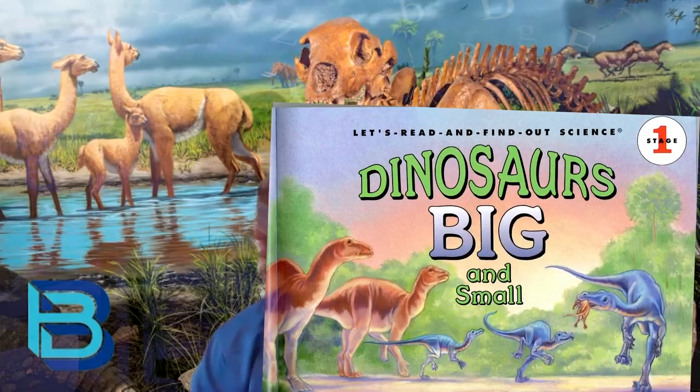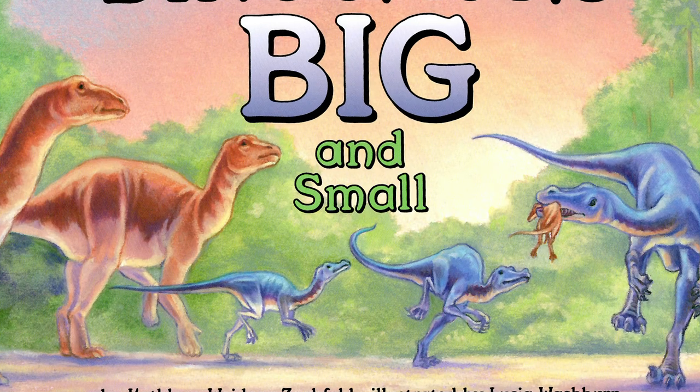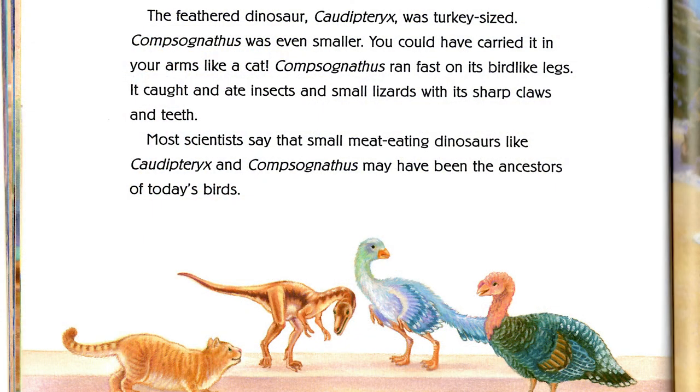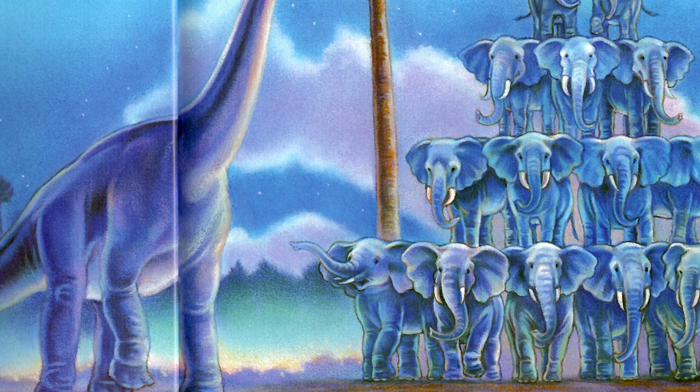What's one of the things that you think makes this book really cool? Well, I think the first most cool thing about it is just the title — Dinosaurs Big and Small — because people a lot of times think of dinosaurs as all being huge, but of course they weren't. They came in different sizes, just like animals today. I was one of those people who thought that all dinosaurs were big, so reading this book gave me some interesting knowledge about smaller dinosaurs. We love to talk about the big ones, like Diplodocus, and I love that they measure them in elephants — that gives us a great way to relate and remember that you can measure in anything.